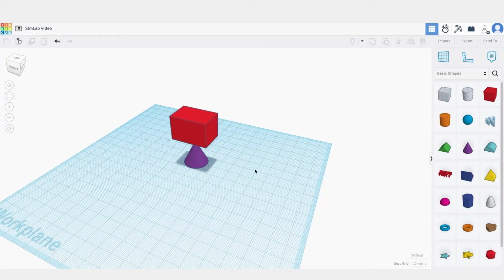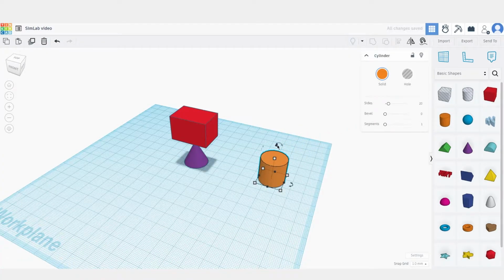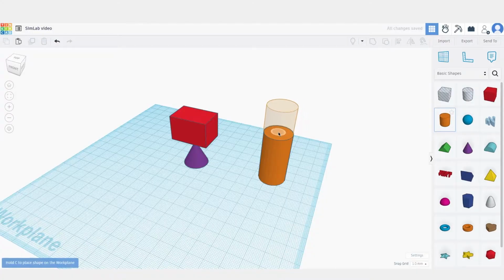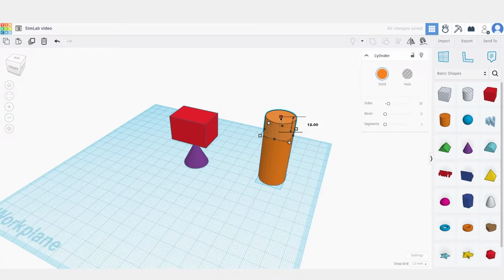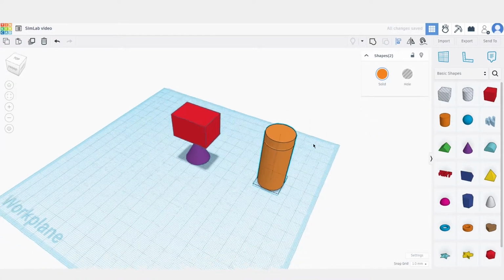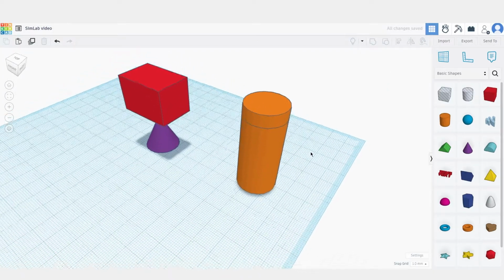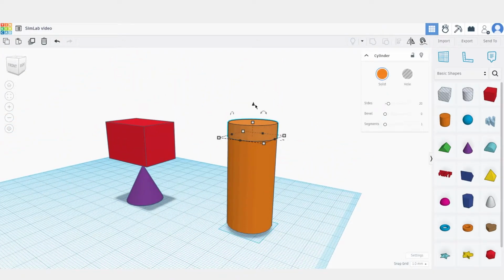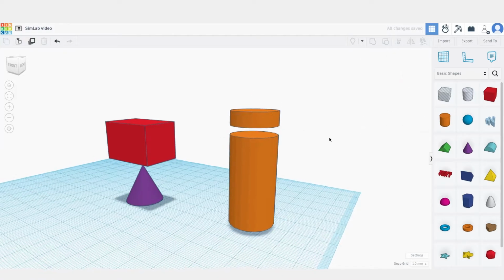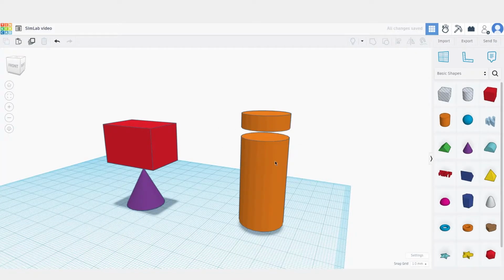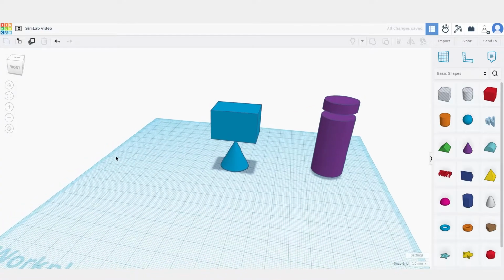Let's move on to the other object that will demonstrate the pivot action. So let's build a simple cylinder. Make it a little bit higher, maybe 40. Then another one. Let's make it a little bit shorter. We align them like this. And then, like the cube over here, we just move it a little bit further. And here we have our second object. We can change the color to make it a little bit different. Let's make this purple, this blue, and then the other object.